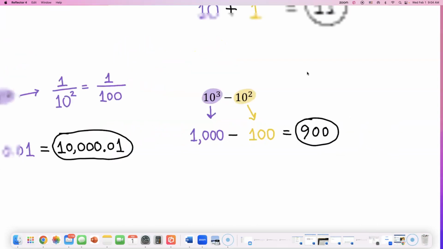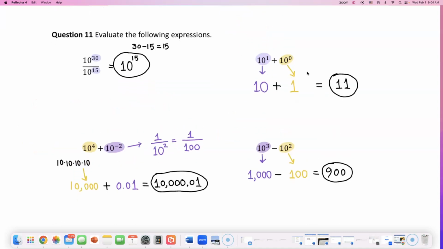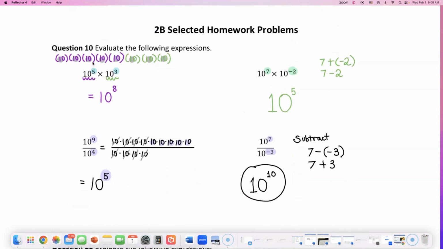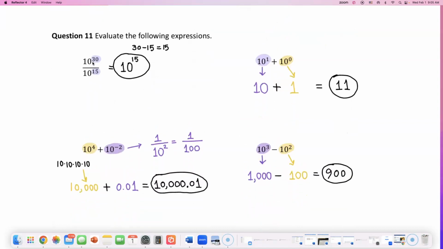Let me zoom out so that you can write down everything on your paper. It's a little different, right? Only the first one we were able to work with the exponents. You only can subtract exponents when you are dividing powers. You can only add exponents when you are multiplying powers. But when the symbols in between these exponents or the power expressions are adding or subtracting, you have to treat them individually and combine them.